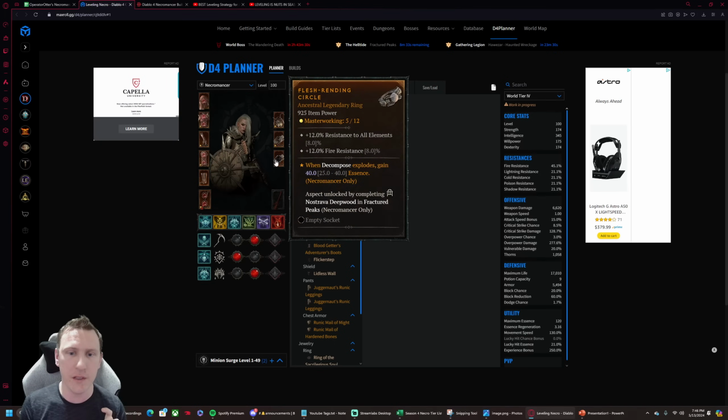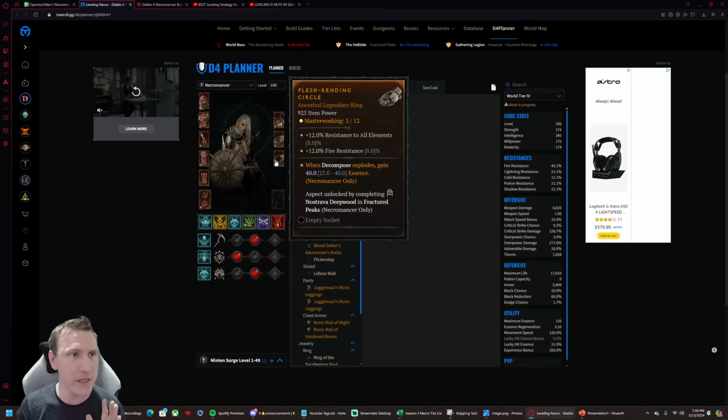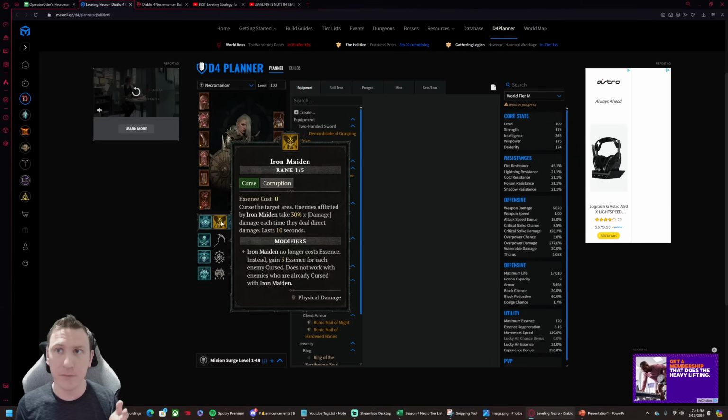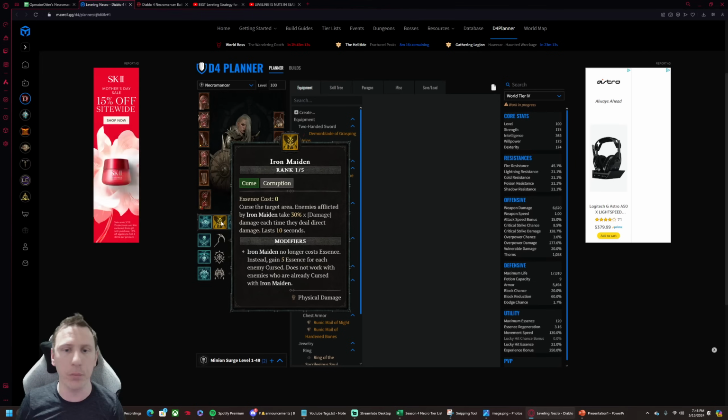But then we're also going to use this one. When Decompose explodes, you're going to gain 40 essence. So when you're against mini bosses, or you're against bosses in the Helltide, when you're against the Capstone Dungeon, and you cannot use Iron Maiden, this is how we're getting all of our essence back. In the Helltide, you cast Iron Maiden, it refills all your essence, you go through a Blood Surge cycle, and then you cast Iron Maiden on all the new enemies that spawn, and you redo it. And that's how you're getting your essence back.